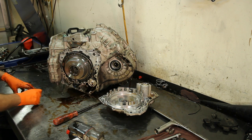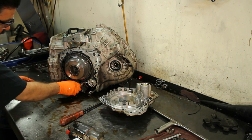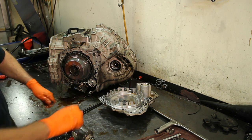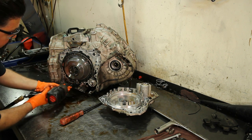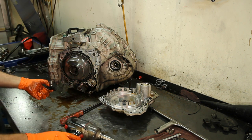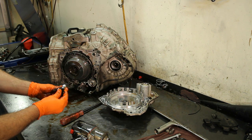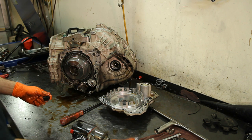We can see here already one speed sensor. Go ahead and remove this return spring — it won't come out until I take the speed sensor off. Disconnect the speed sensor; you can see two blue wires going into the connector. Get our 10mm bolt. This speed sensor is the turbine speed sensor, or input speed sensor. If you have enough room to get this cover off, you can probably manage to get it off on the vehicle. All three sensors are the same — here's the hold-down bracket for the sensor.